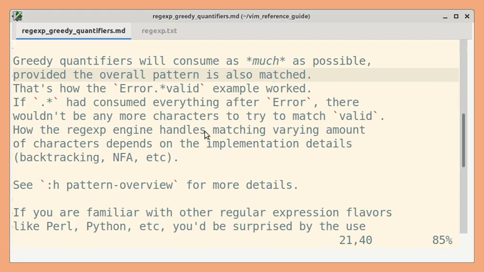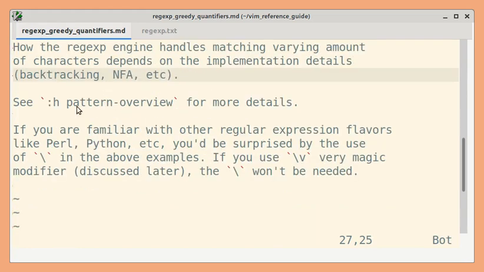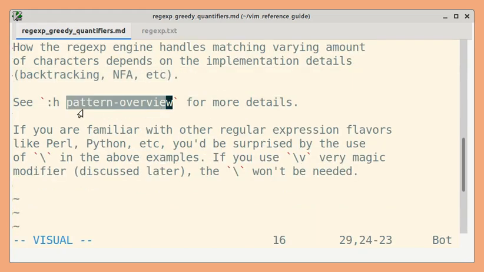How the engine handles varying amount of characters depends on the implementation. So there are variations like backtracking, NFA, and so on. For more details, you can go through the help topic pattern-overview.